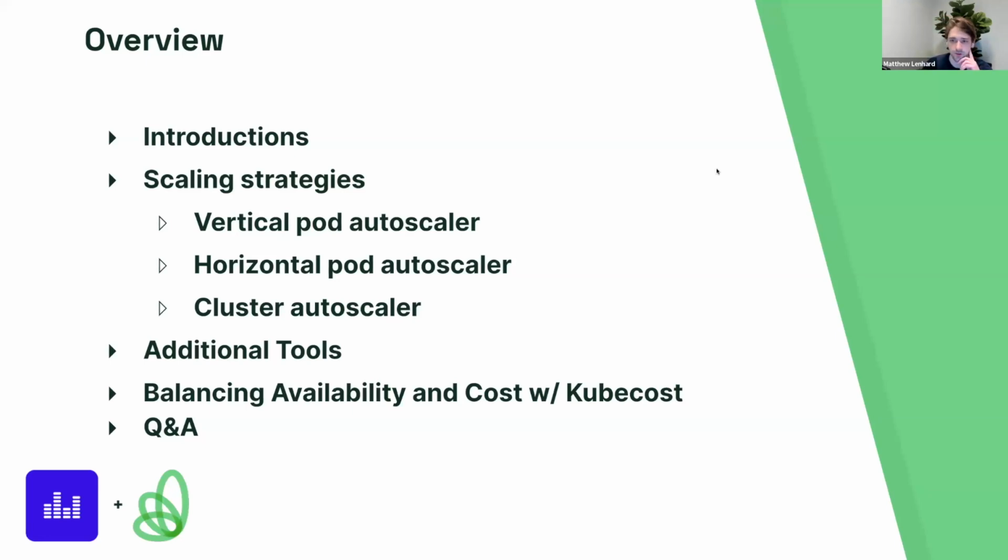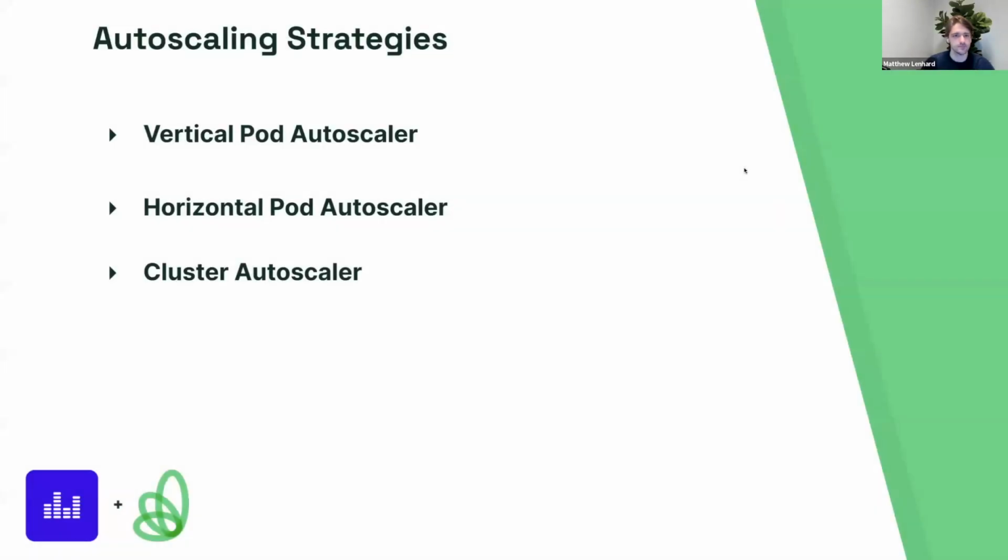Finally, I'll talk through some additional tools and wrap it up with how you can balance availability alongside cost savings with Kubecost. So the basic strategies are across these three core components: the vertical pod autoscaler, the horizontal pod autoscaler, and the cluster autoscaler.